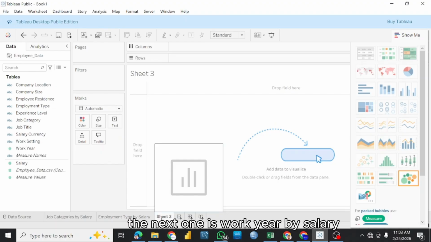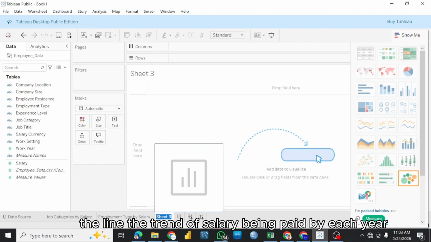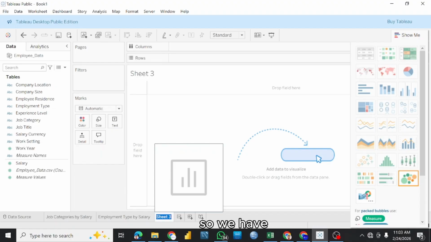The next one is work year by salary because we want to get the line, the trend of salary being paid by each year. Let us call it salary trend by year. Good.